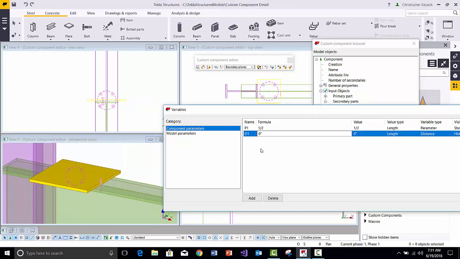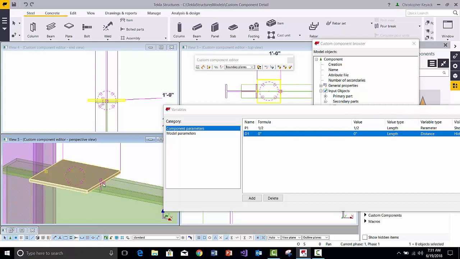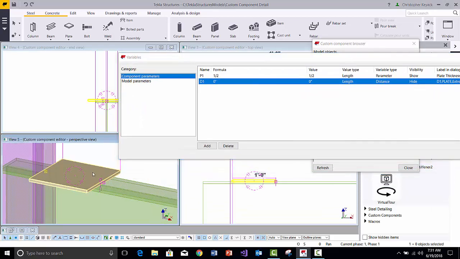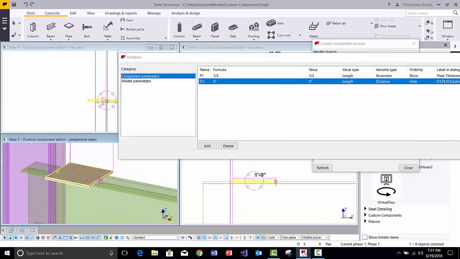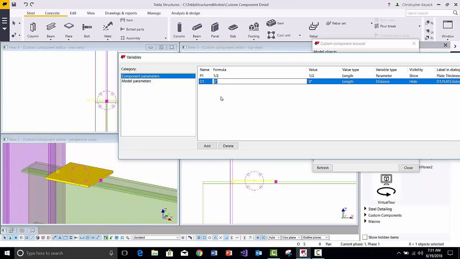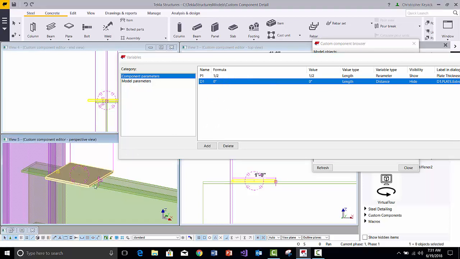When I have a non-zero value, like if I'd have modeled these points at the top of the plate, I would have had to do something here with the formula, like on this distance, to account for the thickness of the plate changing. So again, whenever you're planning out your custom component and you're doing bindings or gluing points of objects to other objects or surfaces of other objects, you want to try to design the inputs of your parts and things to where you have to do the least amount of formulas here as possible. So let me show you an example of this.